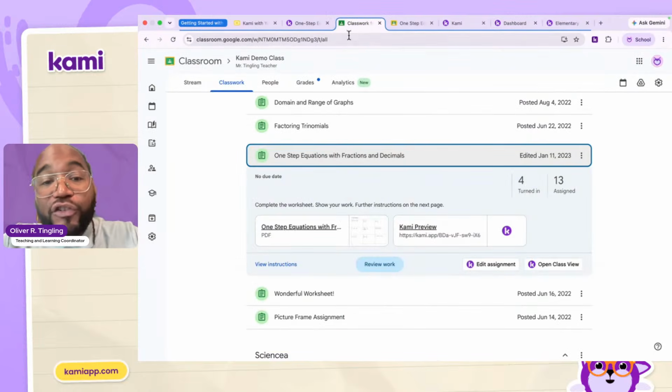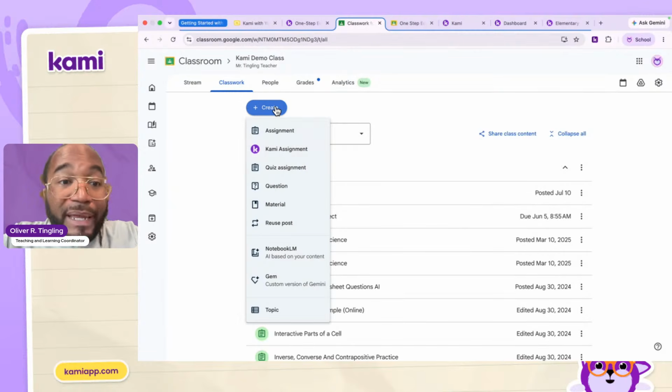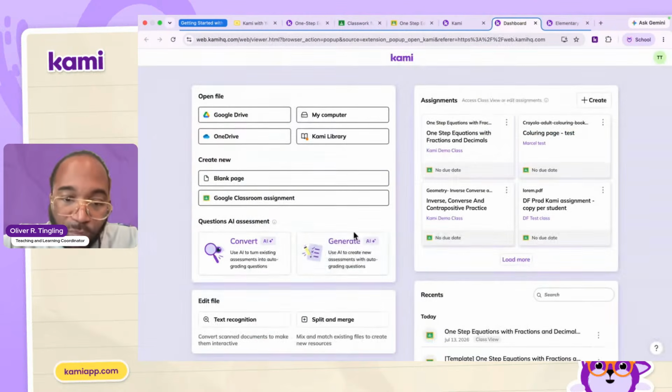And then, of course, the traditional way, you can also go right to Google Classroom, hit the blue create button, and then make sure, this is a great way to know if you have the extension or not, make sure you hit Kami assignment when you are hitting that create button right over there, my friends. Those are the 3 ways that you can get access into creating those Google Classroom assignments.